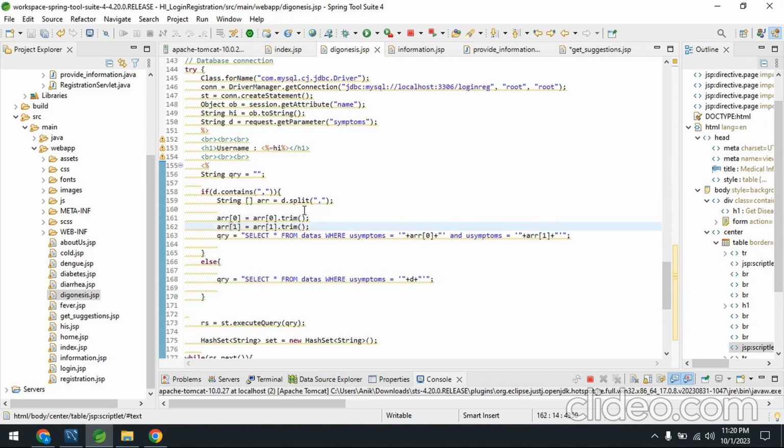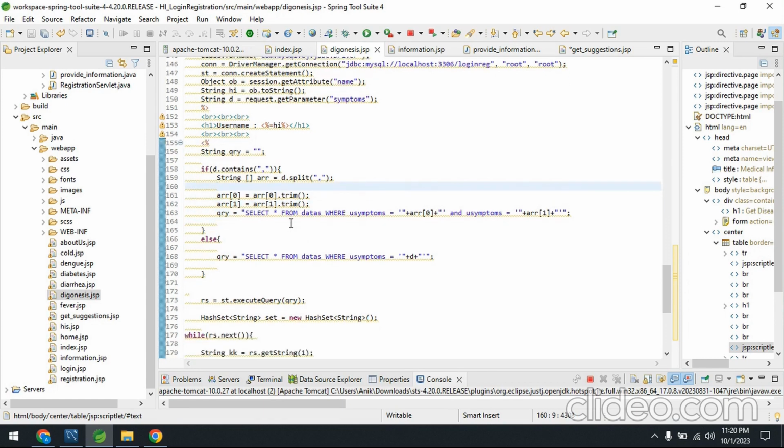After that we used SQL queries: select everything from the data table where symptoms equal to symptom number one and symptom number two. So after submitting the two symptoms, people can get the probable disease names.